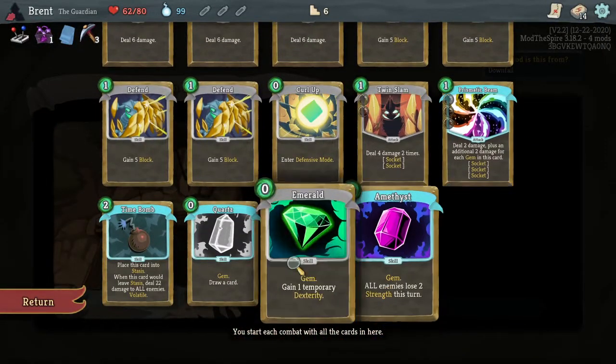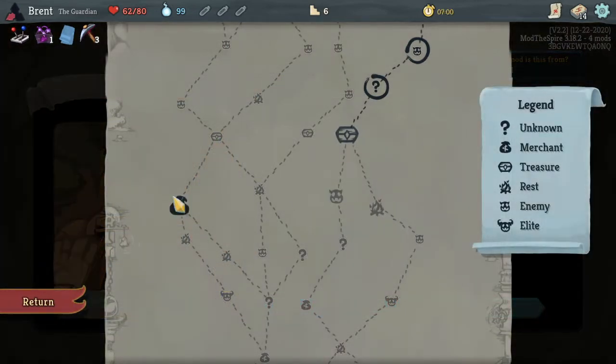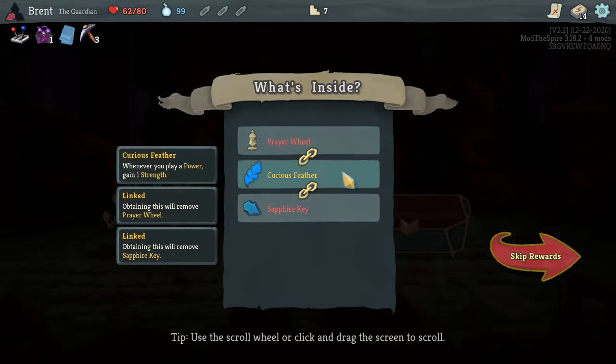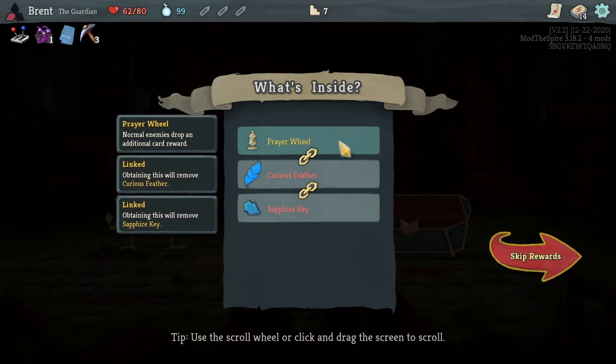Amethyst is all enemies lose 2 strength this turn. So the next rest we have, which happens to be next, we can socket some gems. Curious Feather: whenever you play a power, gain 1 strength. We don't have any powers yet. Always drop an additional card reward. Could be good to get more gems, I think.